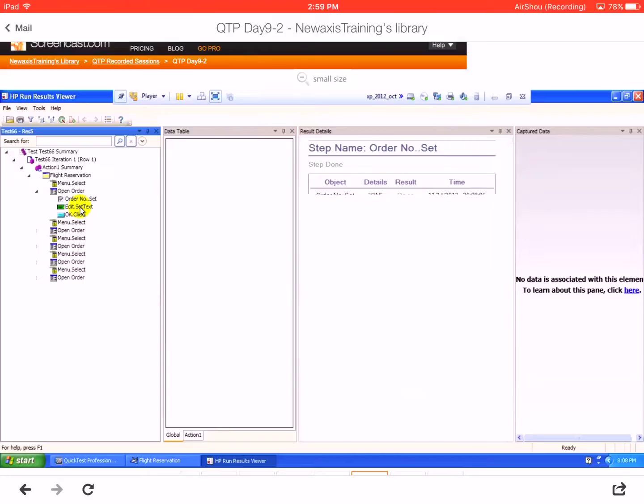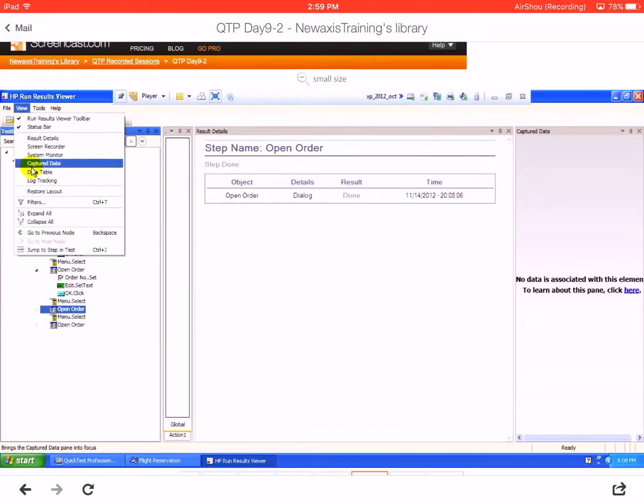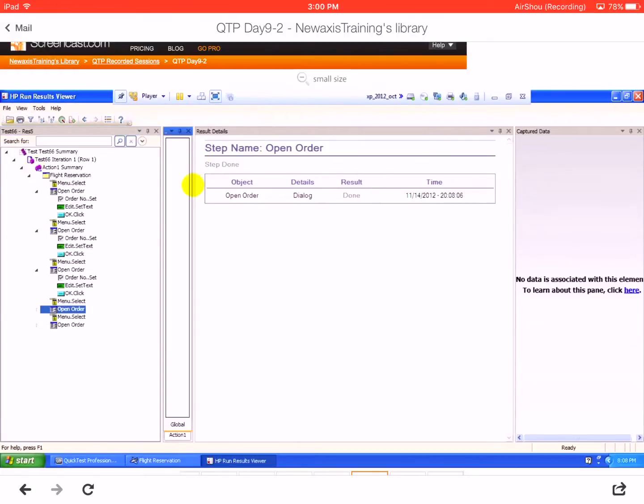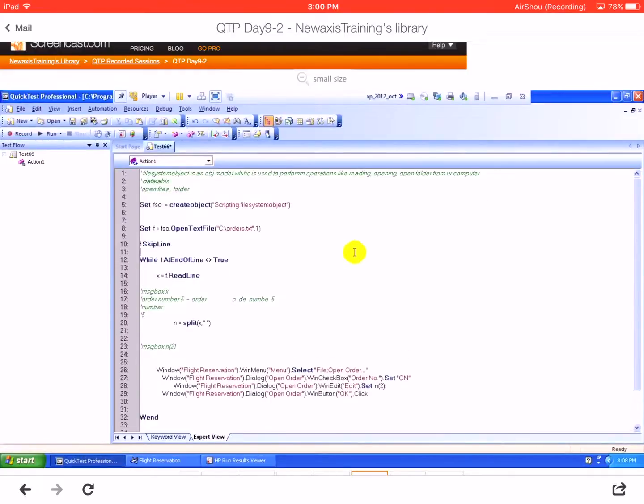See here, the open order scenario I iterated for all the lines, but here we are not seeing any value. It's just showing that the value is not shown here. Anyway, this is the script to read the data from your text file.